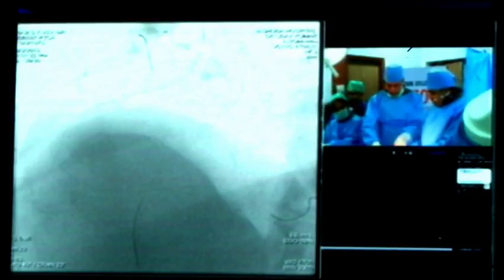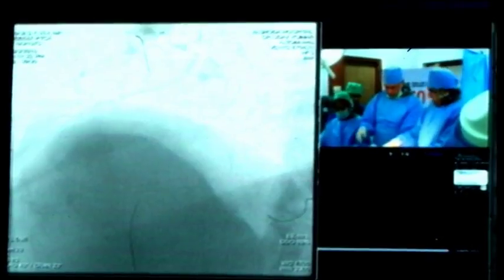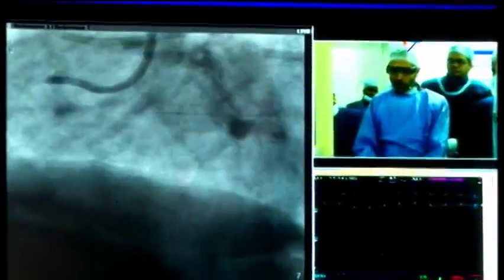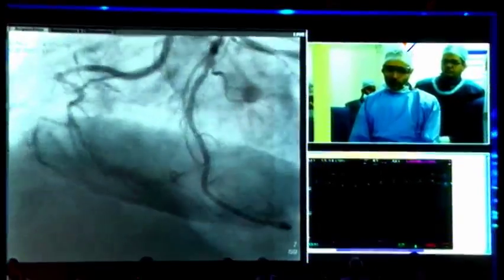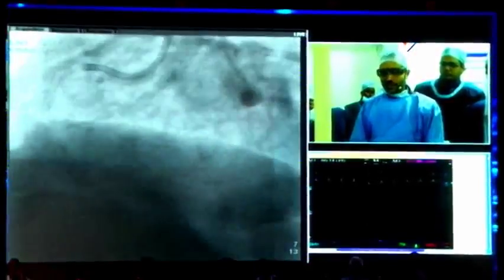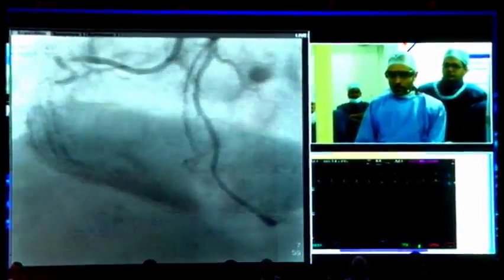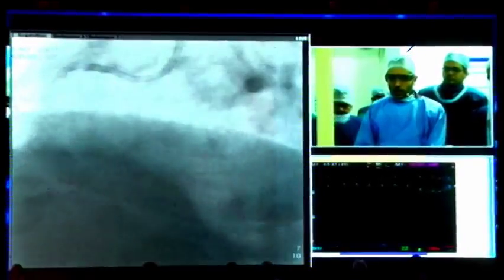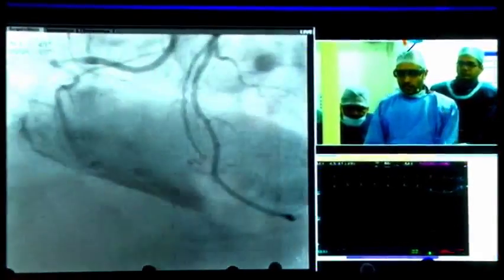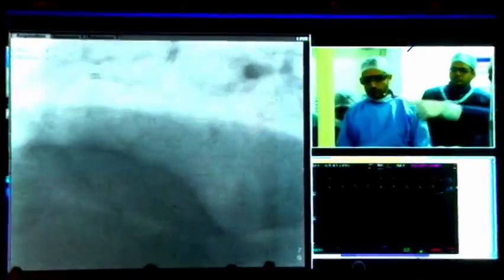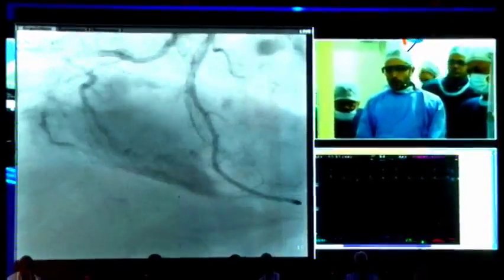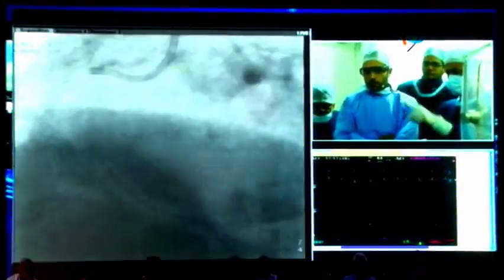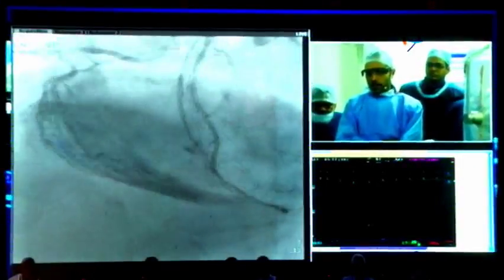So, Arun, you can go ahead and tell the plan, what we want to do. Go back one, please. So initially, at least on diagnostic angiograms, it wasn't entirely clear how long the lesion was. We knew there was a stent. We knew there was some stenosis inside, but in terms of the length of the lesion, we had no idea. Here you can see the distal part of the RCA. It's coming very faintly. Now the distal parts of the RCA, PD and all that are coming. So it's a much longer than expected lesion.